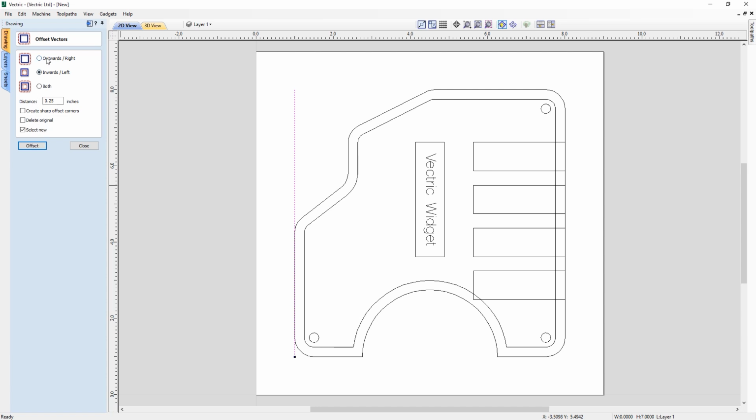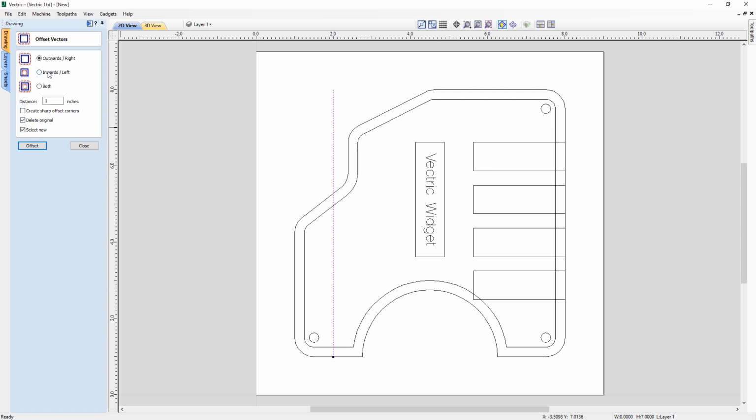Now, when you're working with an open vector, to determine left and right, you want to position yourself on the start node, which you can identify here. If you're standing on that point looking along the vector, we know that we want to move it to the right to make it move across in X this time. We'll move it across 1 inch, and we want to delete the original. So we'll click offset, and our newly created line appears here.